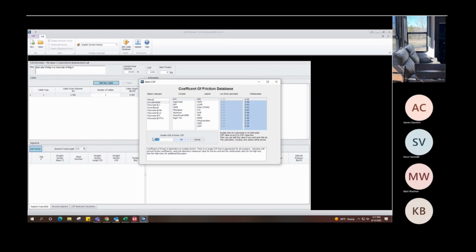So you're going to have some friction. How do you think those rollers are working? Do you want to add a COF number? Now, if we were pulling cable, let's just say we used Polywater J in conduit PVC. What is your cable jacket material? PVC. Yeah, it's more like a rubberized PVC.